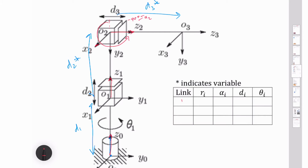And so 1, 2, 3, we've got 0, 0, 0 for radial offsets, and we've got a 0, negative 90 degrees, 0, and then our D1 and our D2 star and our D3 star, and then our first variable, if we drop our x down here, maybe we've done some rotation, theta 1 star. So we've got theta 1 star and then 0, 0. So this is our cylindrical robot.